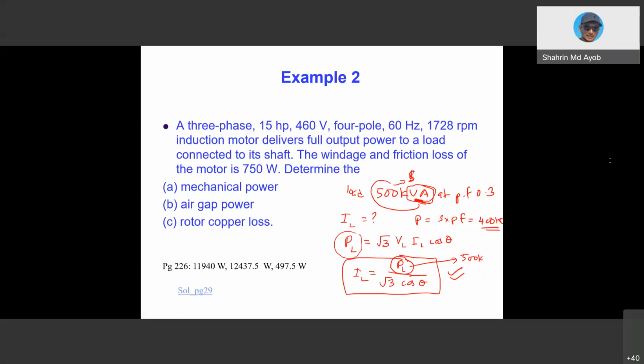And I think to be on the safe side, maybe you should watch the videos on how to obtain the parameters. For example, R1, X1, X2, using what experiment, which I have shown earlier: the no load test and also the blocked rotor test. So I think you need to watch those pre-recorded videos. Because in the lab, Fauz Ibn Harun will be with me this semester for the lab machine. We will ask the students to do the experiment again, and from that experiment obtain the no load test and the blocked rotor test to get the equivalent parameters. So I think you need to look at that because it will be in your third semester lab machine session.